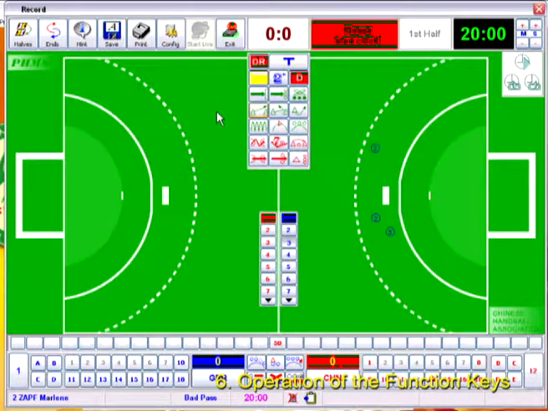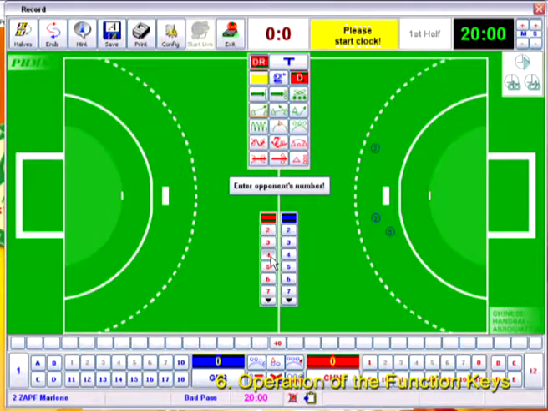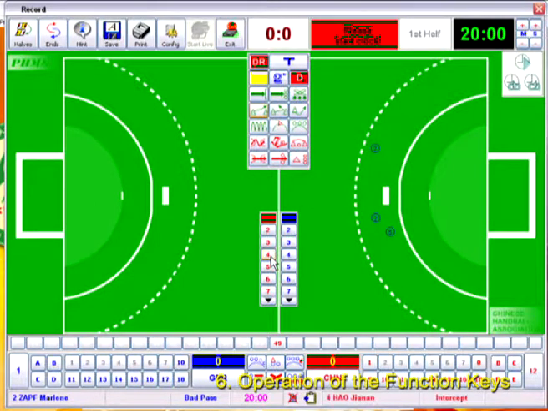But normally, you are supposed to input the number of the defender of the opponent team who gets the ball after the bad pass. For example, number 2 wants to have a pass, and number 4 from the opponent team noticed his intention and intercepts the ball. After the bad pass, we click number 4 then. So we can show here number 2 has a bad pass, and number 4 from the opponent team intercepts this ball.